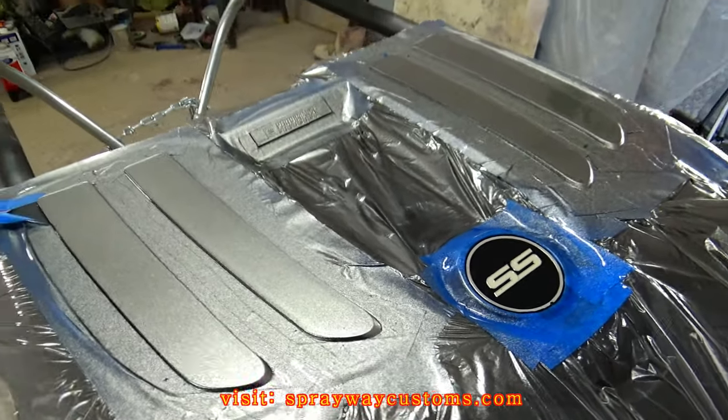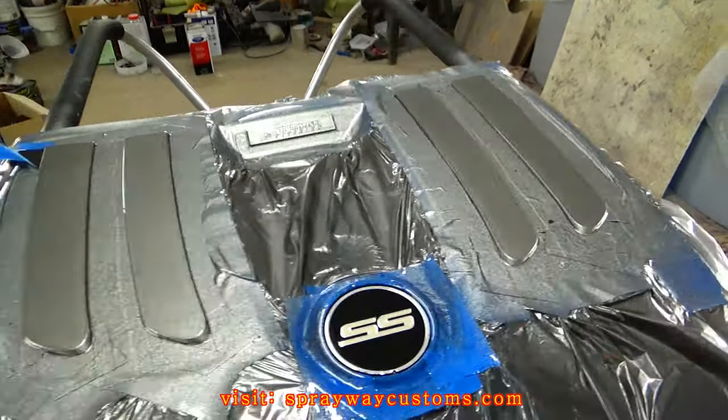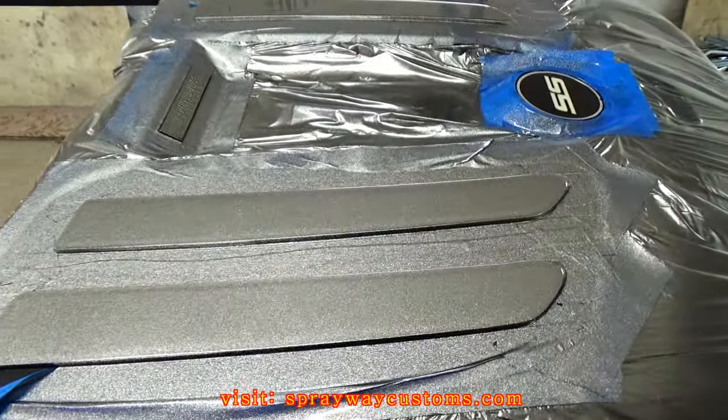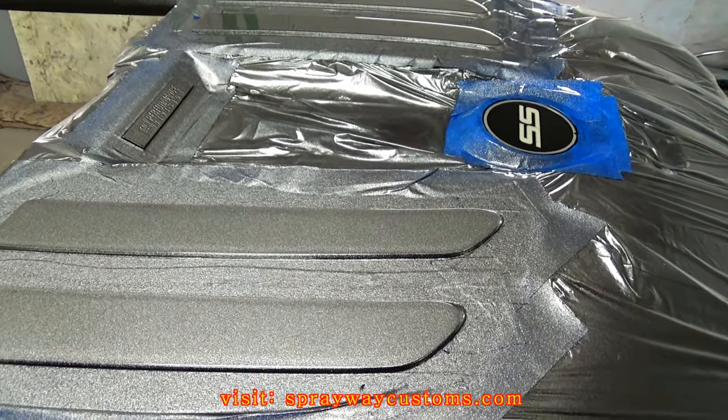Once you spray your last coat of clear, you want to go ahead and remove the masking tape while the clear is tacking, like I'm doing here, because you don't want to wait until the clear hardens up, because the clear gonna bridge over the masking tape. Then you're gonna have to use a razor blade to trim it.